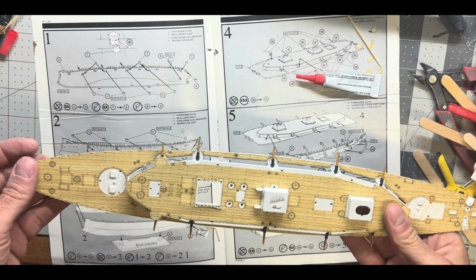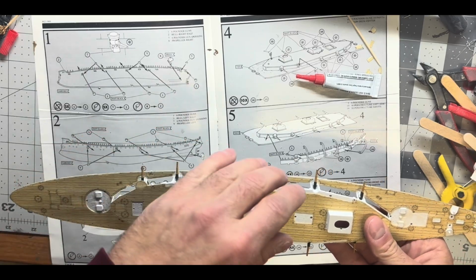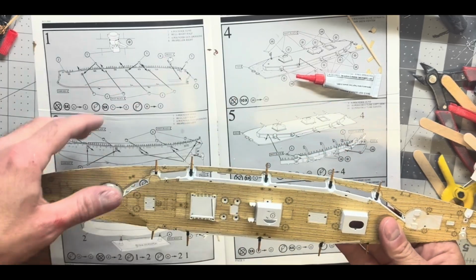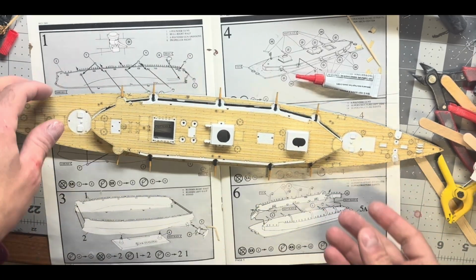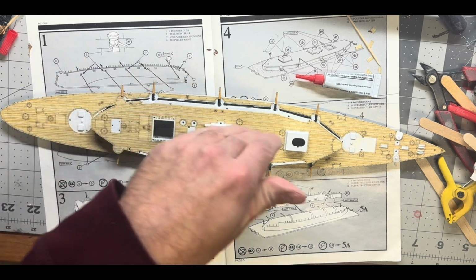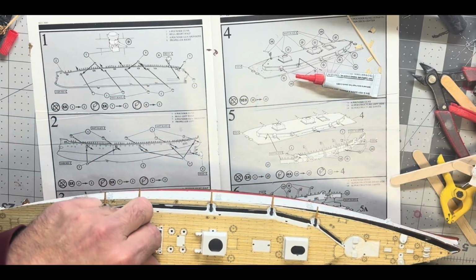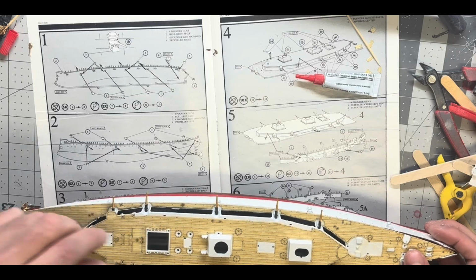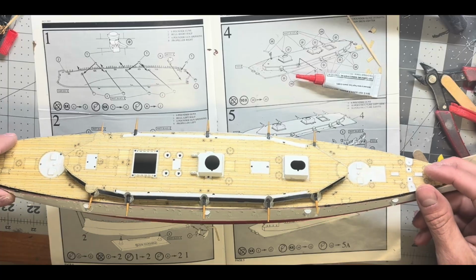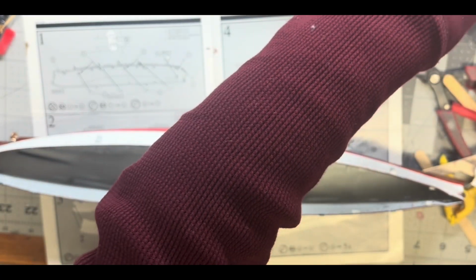One thing important to call out, because I went and tried to get the sidewalls set. You have to have your guns all pointing straight out, so just an FYI, it will not fit if you do not. So I have the inside of that wall drying right now because I had to paint that white. I'm not going to set it in right now, but that pretty much gives you an idea of what that's going to look like. I'm going to go ahead and put the guns into the hull right now.